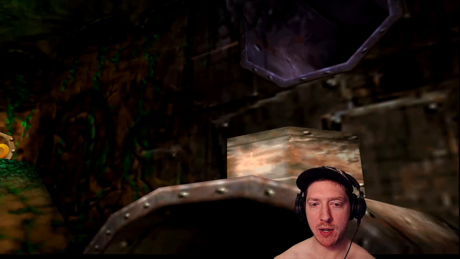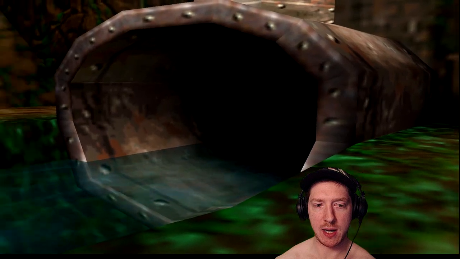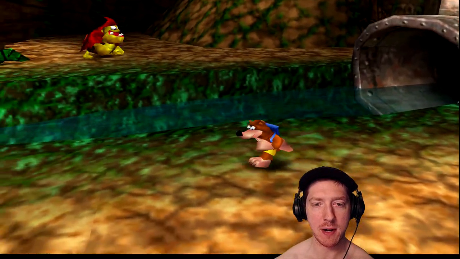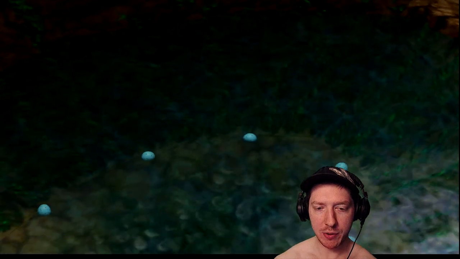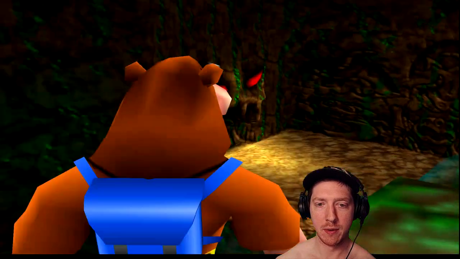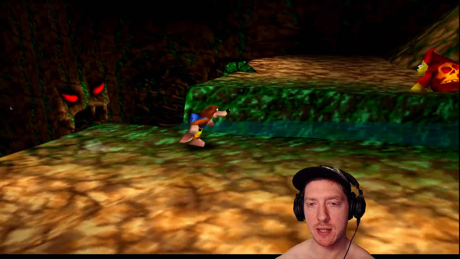So, going that way is how you get to Clanker's Cavern. We need 180 notes to get that door there. There's probably some stuff we can unlock if we go through that pipe there. If we go down this pool here, of course, go to the edge. Banjo, come on. Go down this pool there. Go in through that hole there. We'll get to Click Clock Wood. How many notes do we have? 100 exactly. So we can't unlock that yet.